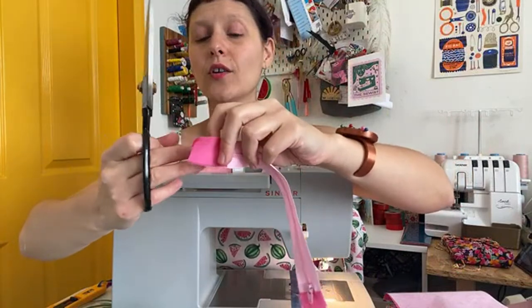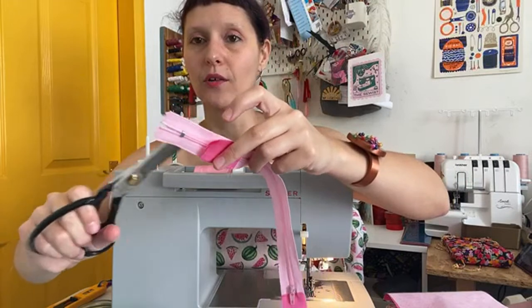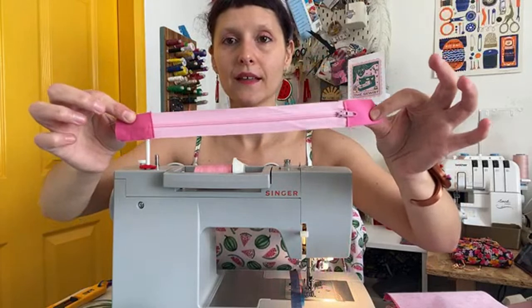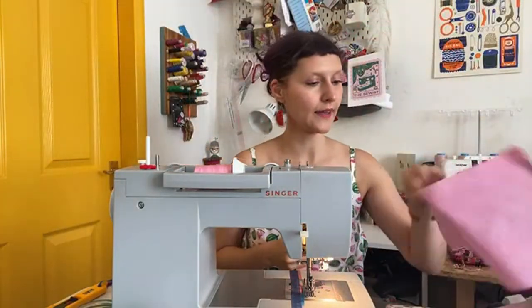What's gonna be sewn to the bag is actually the zip tab, so I don't need to have the zip going all the way to the end. So I'm just gonna cut the zip near the seam. There we go. Fab. There's my zip ready to be attached to my bag.